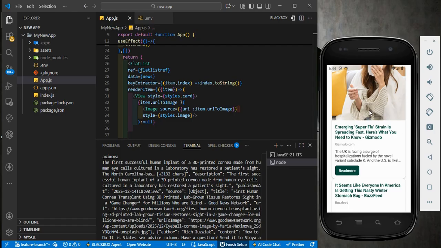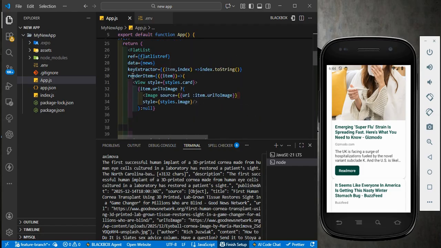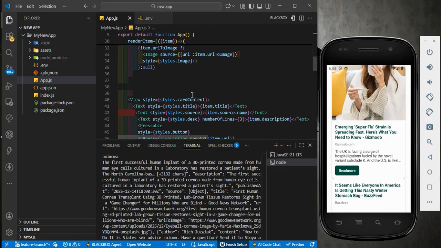So when you look here, we take the item one by one, we design it into a card, which is over here. Then we render the image, that's if the image is available. If it's not available, we return null. Then we also return the item title over here inside the card. It's still embedded inside the card, it's still wrapped inside the card. So secondly, we also render the item title, which you can see over here, emerging superfluous string.